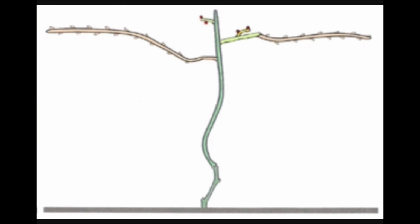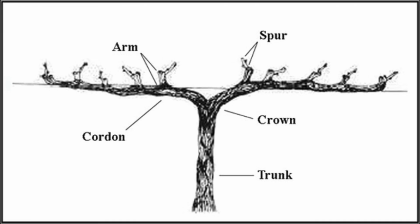You keep off any buds that are on the trunk, and any shoots that grow up from the base, you remove those so that you have a nice clean stem, and the only branches that are starting to form will become the arms of the cordon. These then are tied onto the wire as they grow. So by the third year you should have something that starts to resemble the picture here.